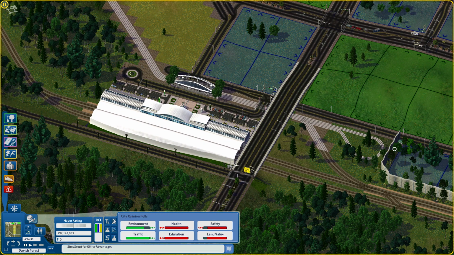Mostly for show, especially this loop-de-loop. You don't really need that. I could have it just terminate here, but it's a bit more realistic. You can have trains sometimes go between the lines.